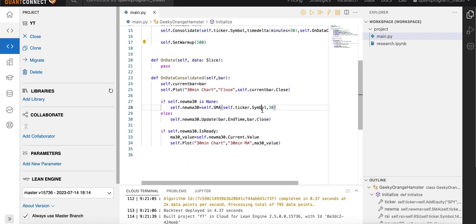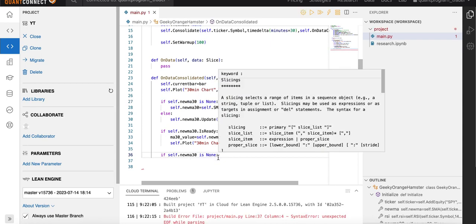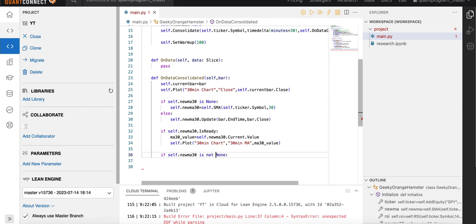Yeah, so now let's create a strategy. Let's create that exact same strategy that I was talking about, like if the close is greater than the moving average. So if, I'm just going to copy exactly this one here. So command copy. So if self.new MA is not none, so we've got self.new MA, and self.new MA is ready because the warm-up is done, then the current bar end time.